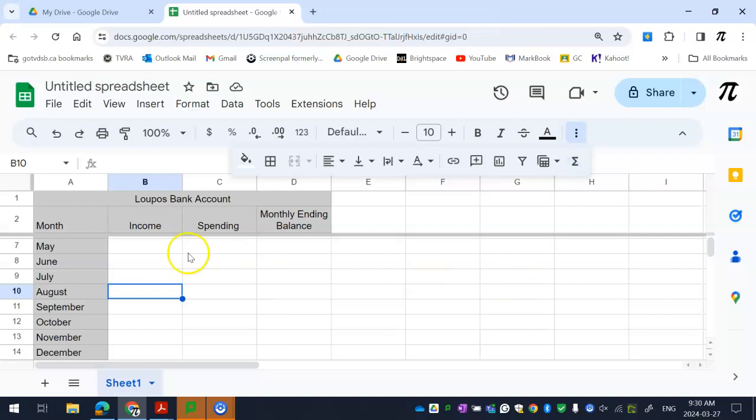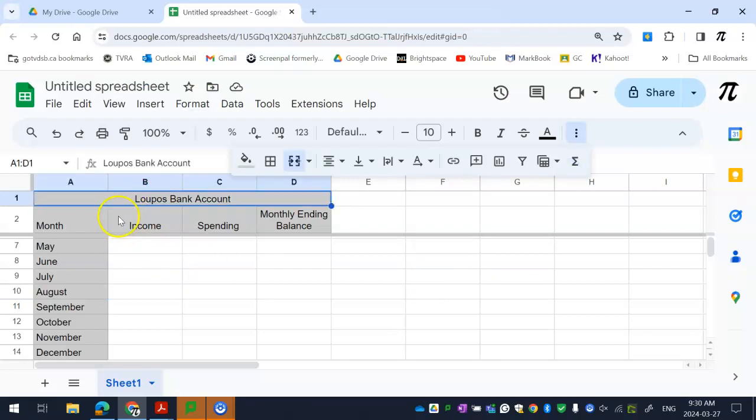Oh, sorry, there's a problem with that one. The problem was that this is a merge cell. So now I can't do that necessarily because it's a merge cell. I don't want to do it anyway. But you would probably have to unmerge it or get rid of it. So again, go back and delete it, or you can break the cell up.